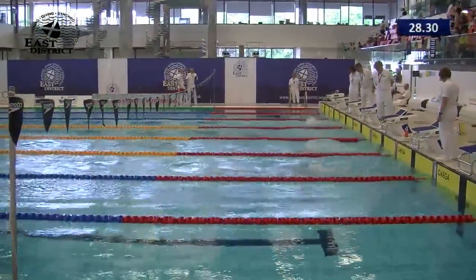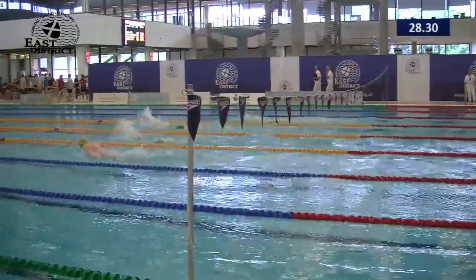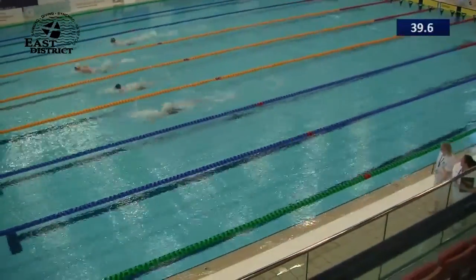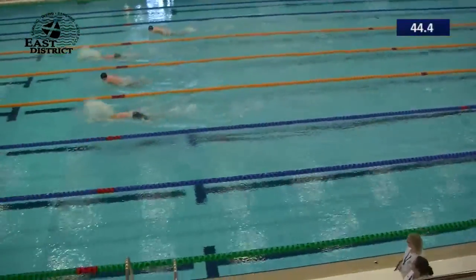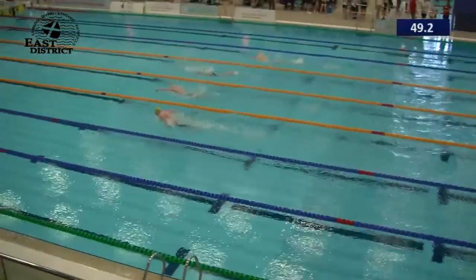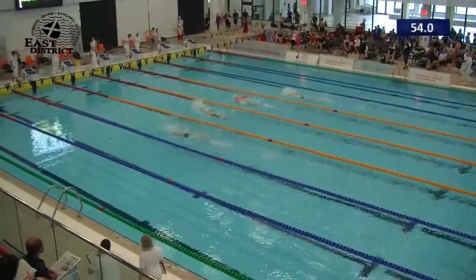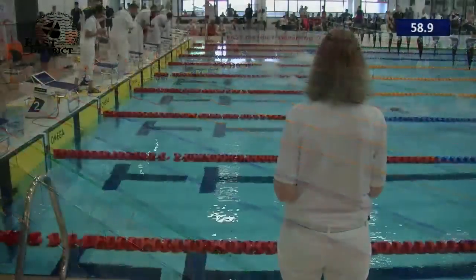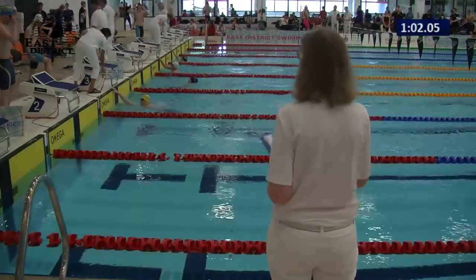So hitting the wall pretty much in a row. Mark Hill from Cumbernauld just getting the touch in a 28.30. Very tight as they come down here. It's been taken up in 5 by Tom Robinson from Ulverston, and he's not got much of a lead here. He's just about holding on to that from Callum Archibald from University of Stirling, who's coming back strongly in the middle lane here. He's really pushing hard, so it's going to be between Archibald and Robinson as they come into the wall. A touch, I think, might just go the way of Robinson, and it does.